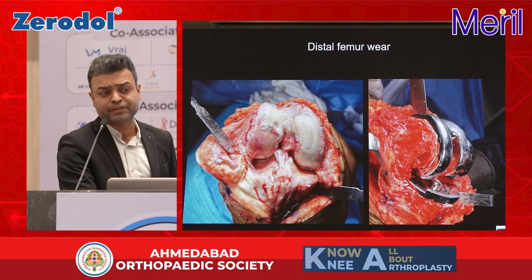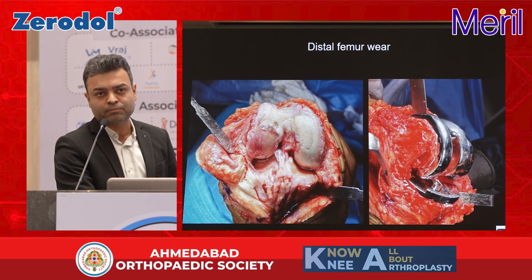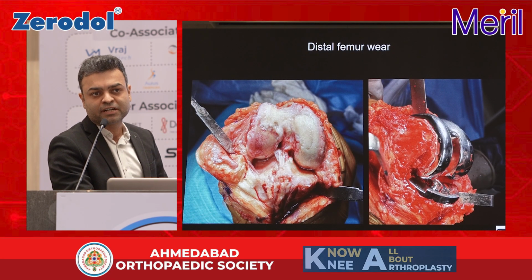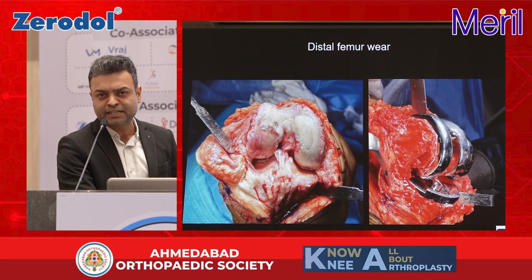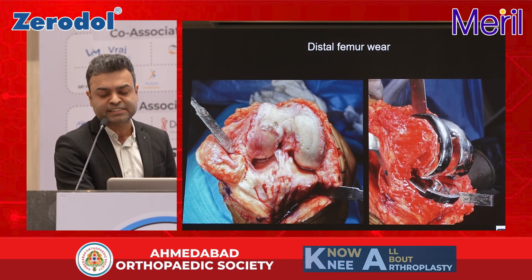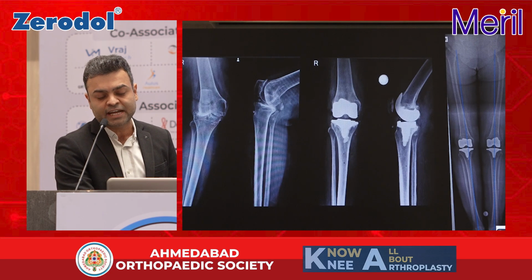When you talk about distal femoral wear, again, the most important thing is fixation of the implant. When you're using technology, you don't want any gaps beneath the implant. Cement up to 2 or 3 millimeters can take care of it, not beyond that. So that is critical when you are doing a technology-assisted valgus knee.